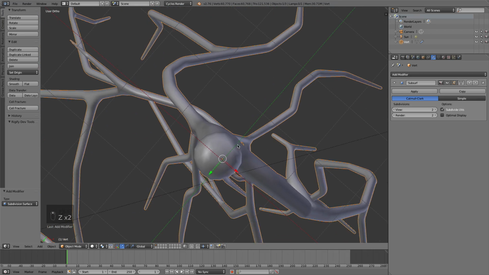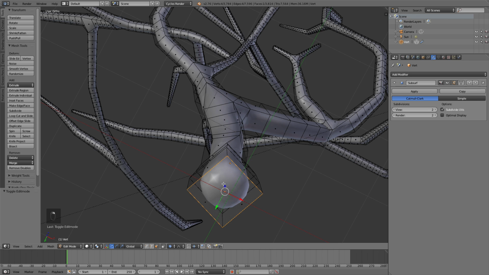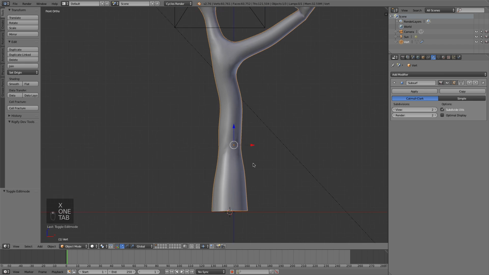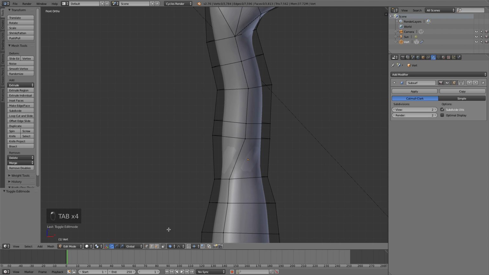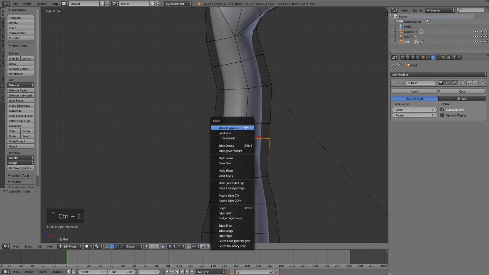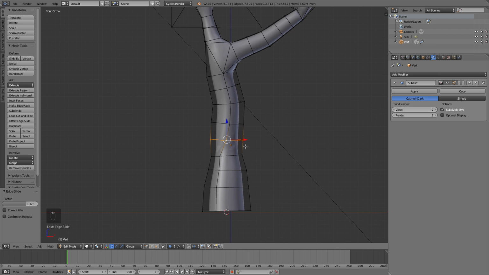And I want to delete this bottom face. So I'm just going to orbit underneath here. Go to face select mode. Grab that face right there. Press X and delete face. It just makes that look a little more realistic. And you can clean up these edge loops. I might press Option, right click, and then edge slide. You can do that by pressing Control E and edge slide. Just kind of slide that down, make that a little more even.